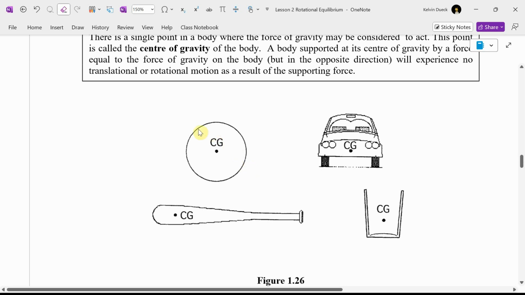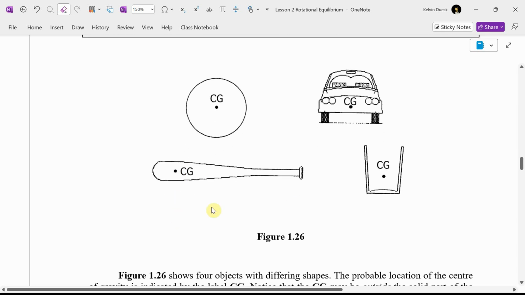So for example, in a basketball, well, the center of gravity is dead center. In a car, horizontally, it's central, split either side. Vertically, it's actually most of the way down because your engine and everything is denser. There's more matter, more molecules, heavier down there. On a baseball bat, the center of mass is right near the sweet spot of the baseball bat, typically. Doesn't have to even be in the object. If you have a glass, the center of gravity is actually about 2/3 of the way down, hanging in midair.